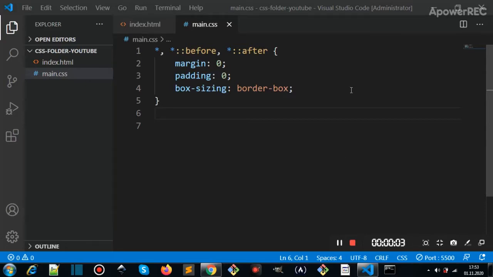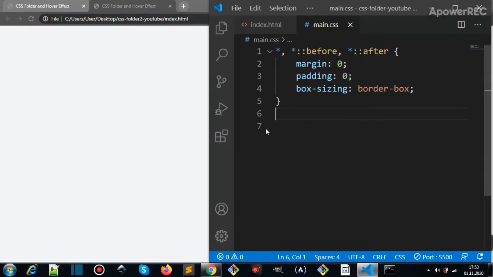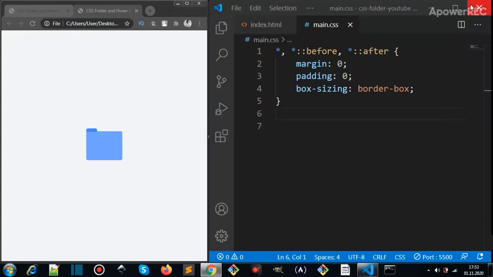Let's split the screen so it will be easier to see, and also the browser. So here's my browser and here's the code editor.